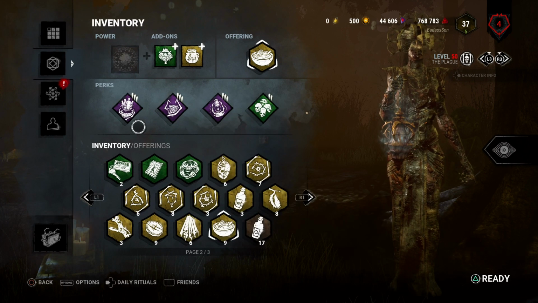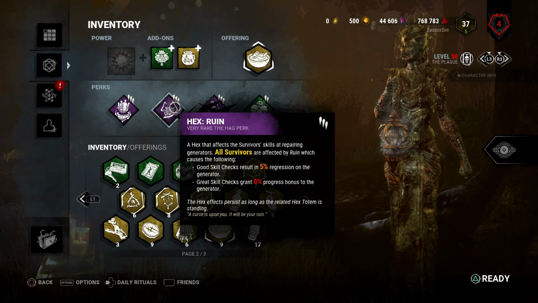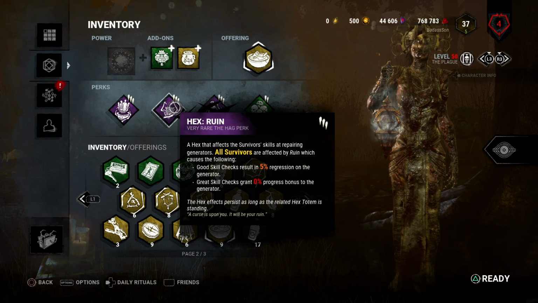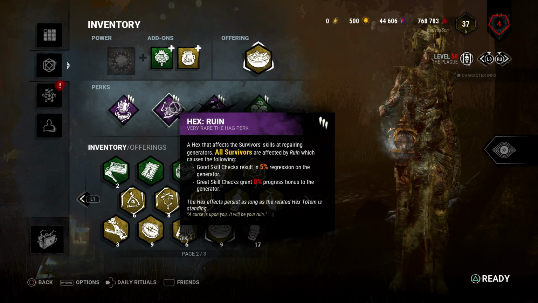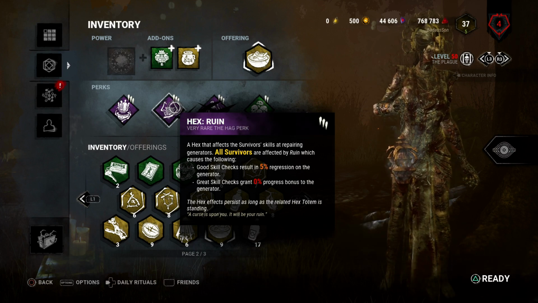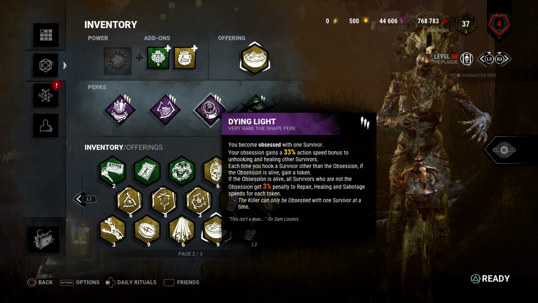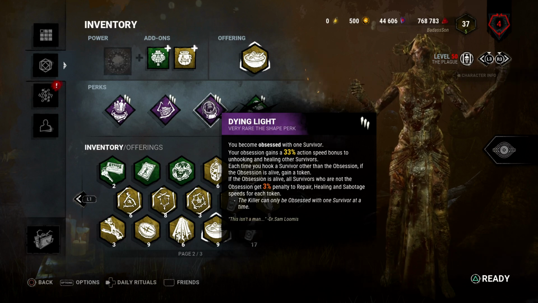So I'll be playing as the Plague, and my perks will be Barbecue and Chili 3, the Hex Ruin 3, which prevents gen rushing. Every time they get a good skill check, it regresses the generator by 5%. And a great skill check regresses it by none, but it doesn't increase at all. And Dying Light 3, every time it hooks somebody, it gives a 3% penalty to repair, healing and sabotage for each token.